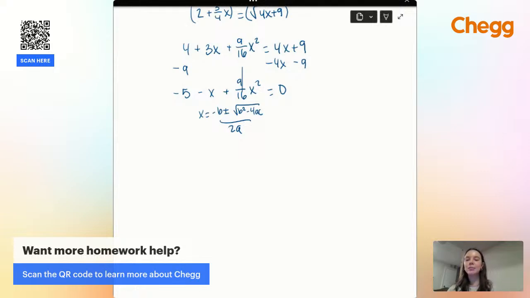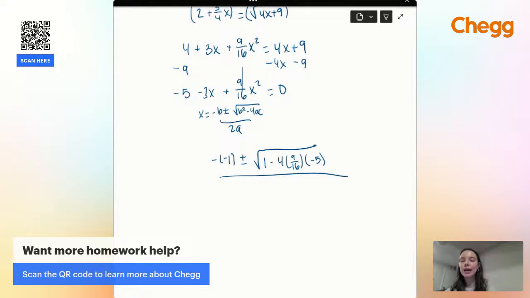And now we're just ready to plug in all of those values. Great job, Schmaka. Quadratic formula is correct. So we want to do -b, which is going to be a -1, because that's an imaginary 1 for b, plus or minus the square root of b squared. So 1 times 1 squared is just 1, minus 4a. A is going to be 9/16. 4ac, and c is -5, all over 2a, so 2 times 9/16.